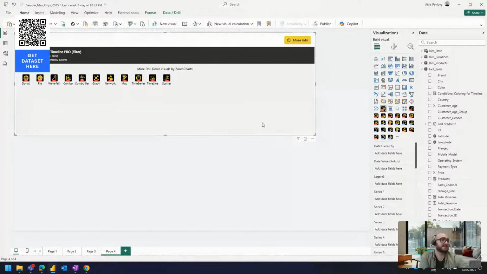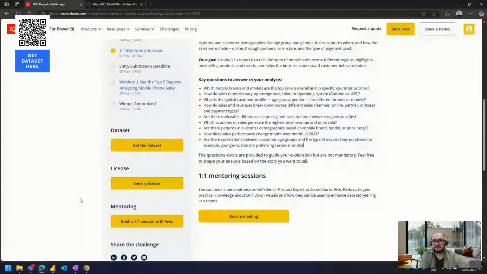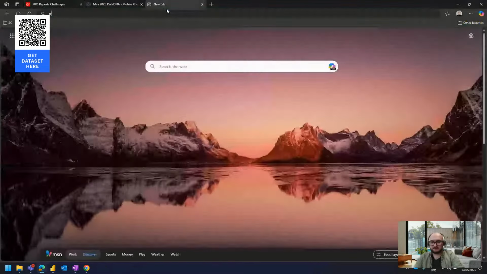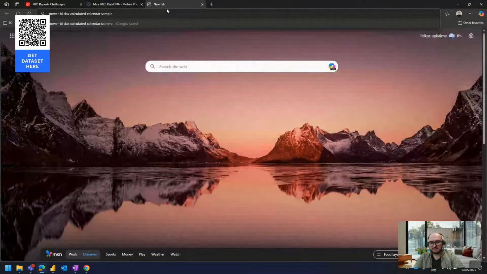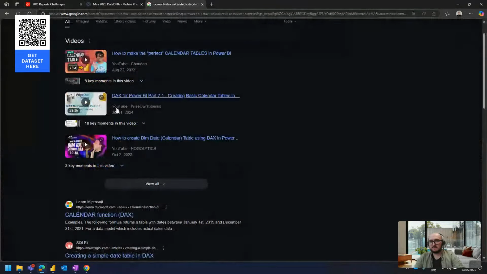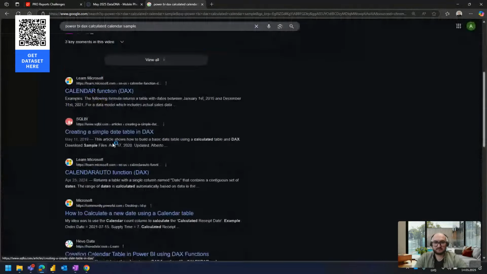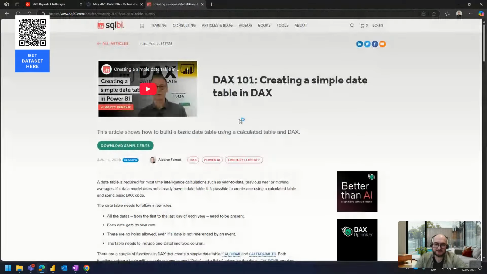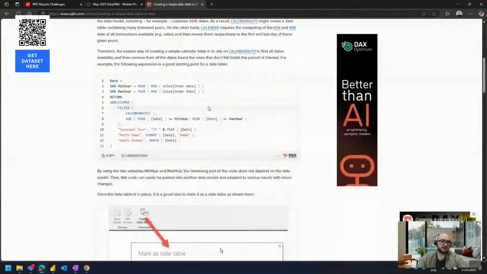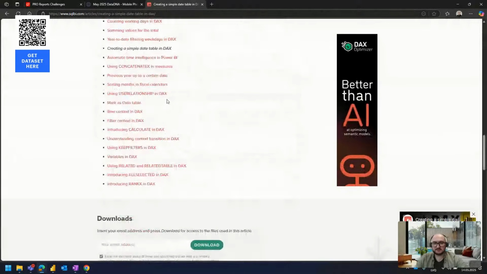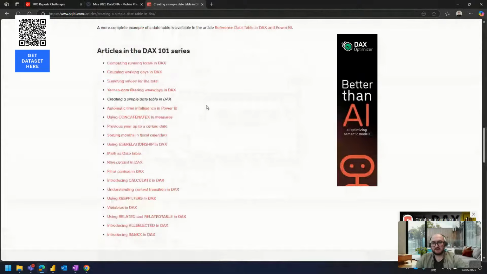There are multiple ways, again, on how you can handle this. You could just go ahead online and say Power BI DAX calculated calendar sample. Look at some of the YouTube videos, see some blog posts, for example, on how to do this. You can see there's a couple of DAX functions and so forth. There's always multiple options on how to do this, right? You can also see how, for example, Alberto is doing it, what's he taking into account? What are the things he's saying that you should consider, and so forth.